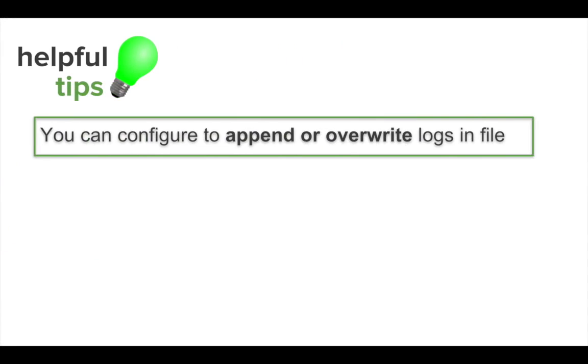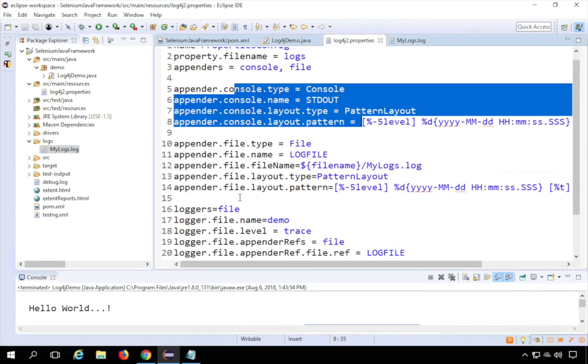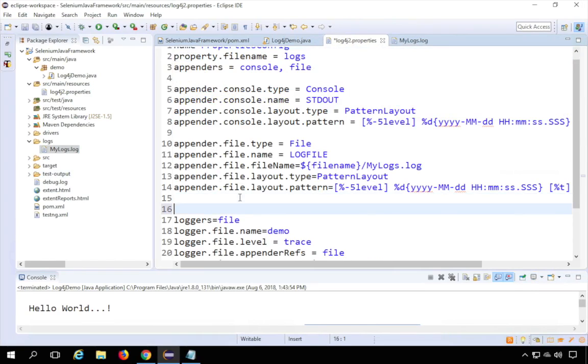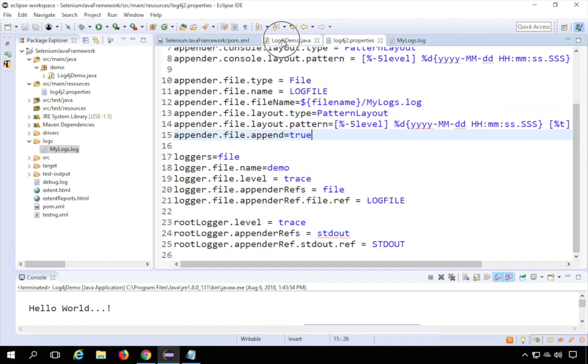So you can configure to append or overwrite in your log file. For example, as of now it is overwriting, and if you just want that it should not overwrite but just append, then you can say appender.file.append equals true, and save it, and let me run it again.